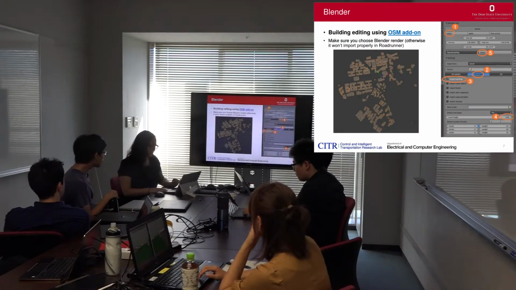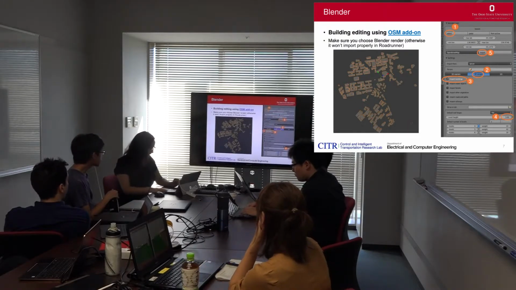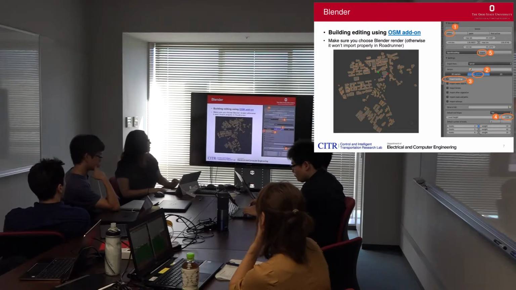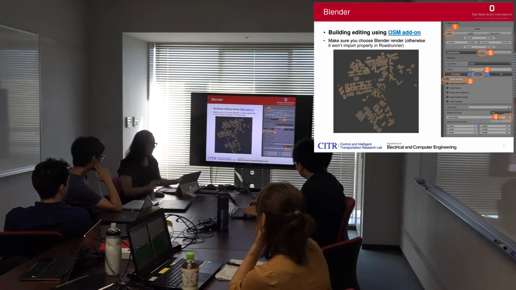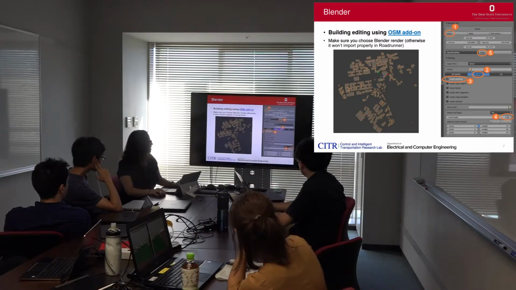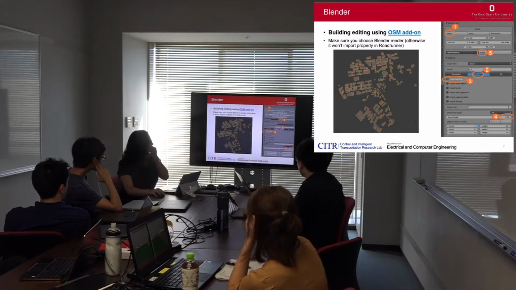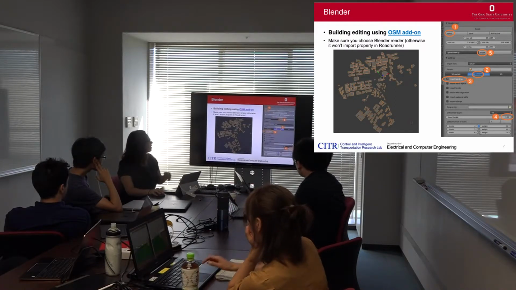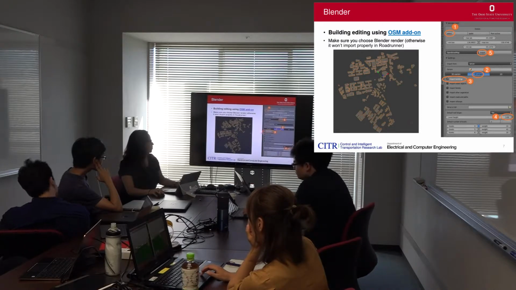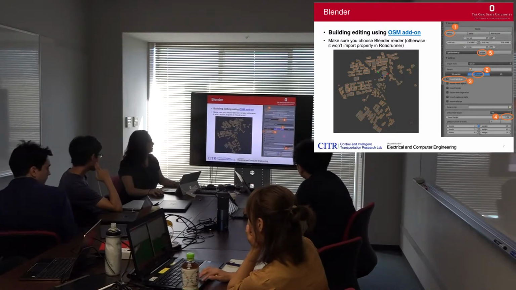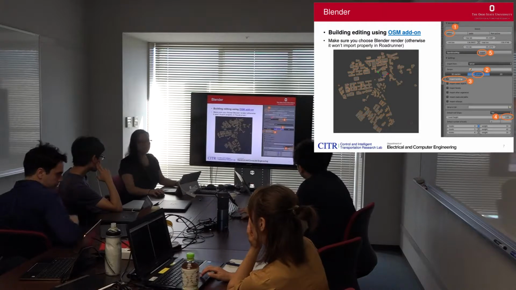So this is what we get after using the OpenStreetMap add-on in Blender. There are some details that I won't go into too much, but this is after importing the information using the OSM add-on. This is the screen that you get after importing the add-on into Blender, and it's really very simple to use.